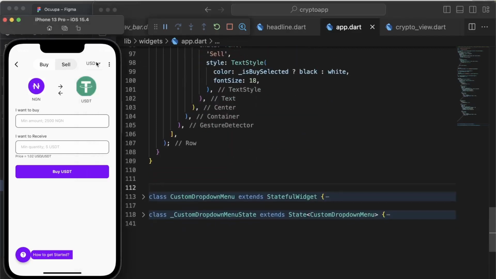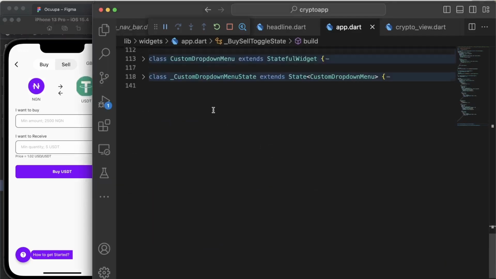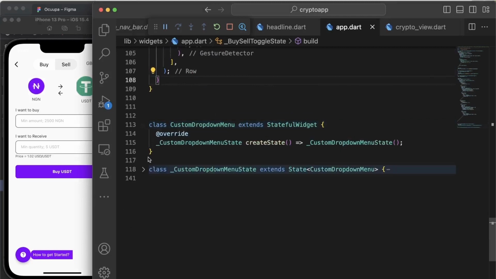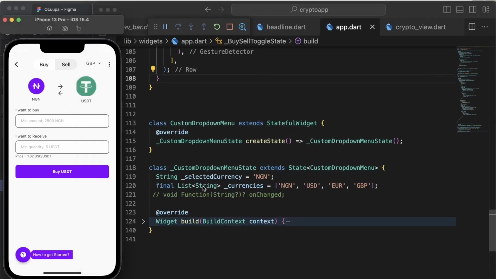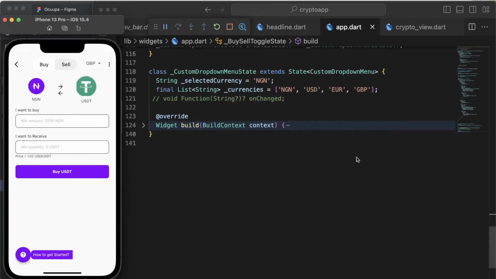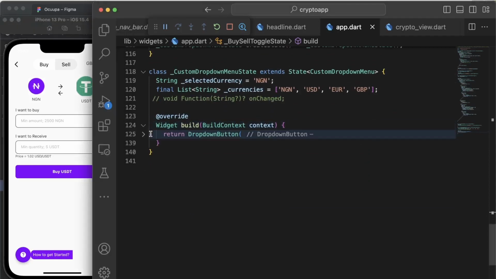So our custom drop down menu, which you are seeing here, is also a stateful widget because we're also changing the state. First we declare the currency string selectedCurrency, which is NGN. Then we set the final list that takes in strings of currencies: NGN, USD, EUR, GBP.